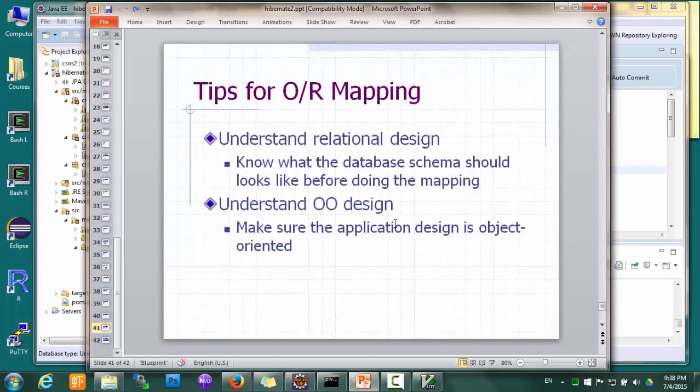So this is about it regarding mapping using annotations. It's important to understand that JPA and Hibernate are development tools, not design tools, meaning that it's a way to express your design and automate the conversion between objects and the rows and columns, but they really do not do the design for you. To use ORM effectively, you should have a good understanding of both relational and object-oriented design.